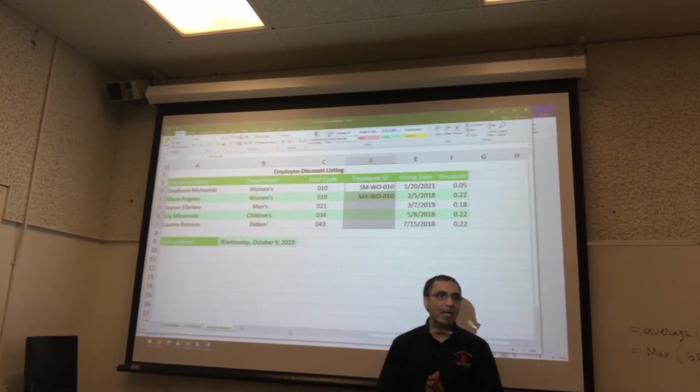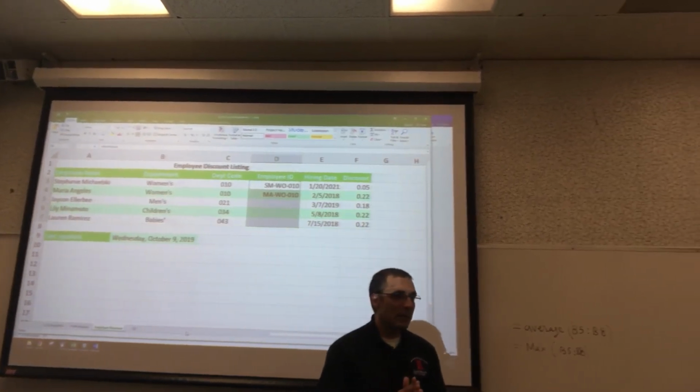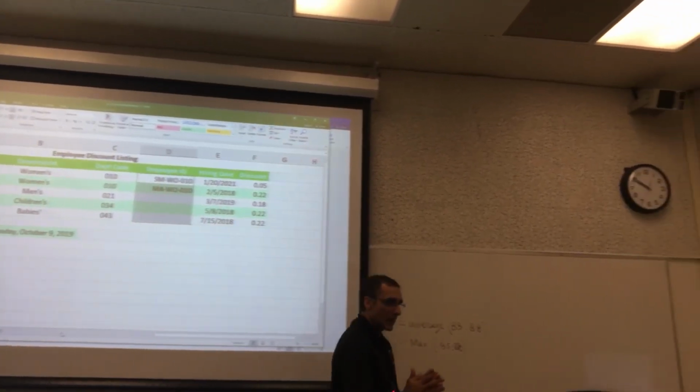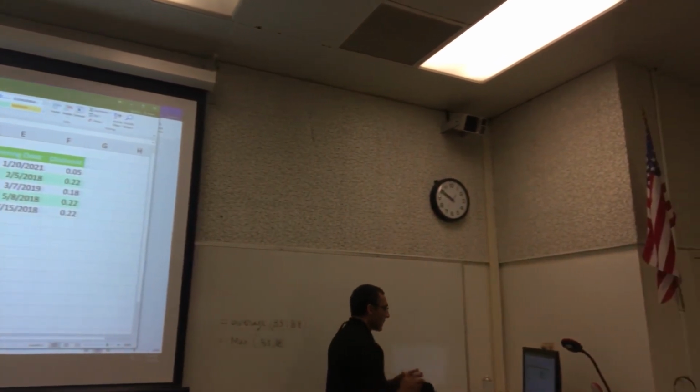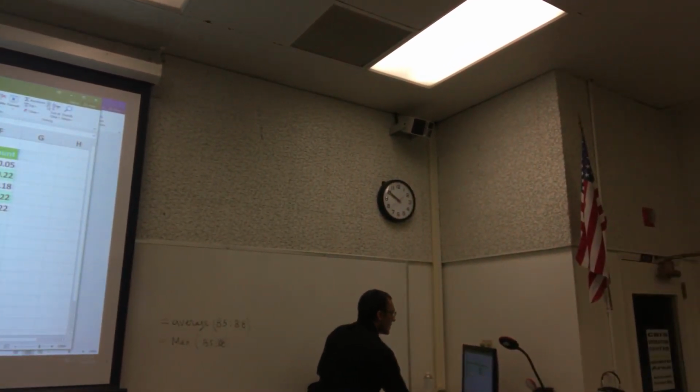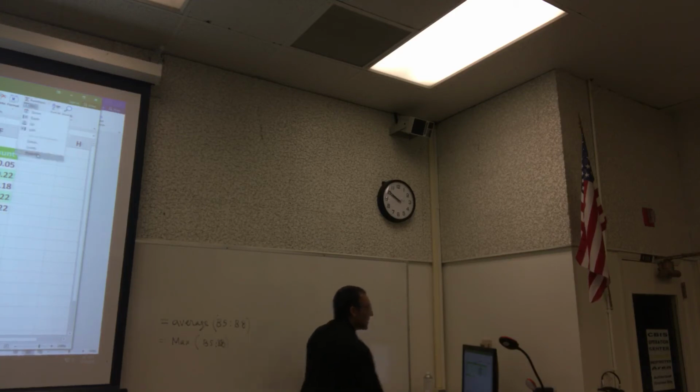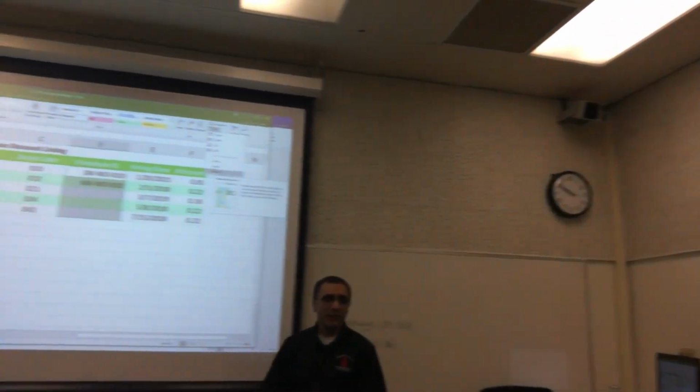And where do I find the flash fill? You can find it underneath the AutoSum function in fill. Just click the drop-down menu, and it'll give you the option for flash fill. So you're saying this is one place? No, underneath the AutoSum, where it says fill. Fill. This is one place. Can I find flash fill differently?